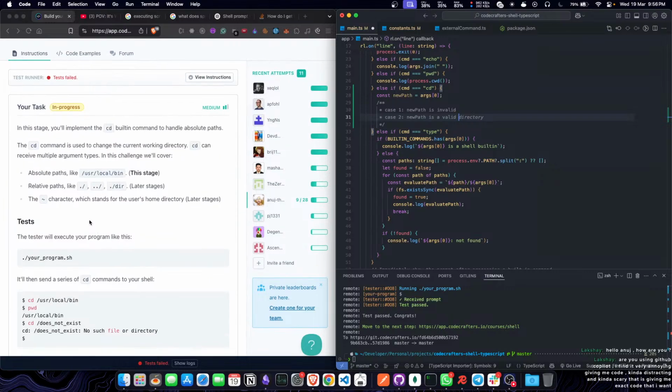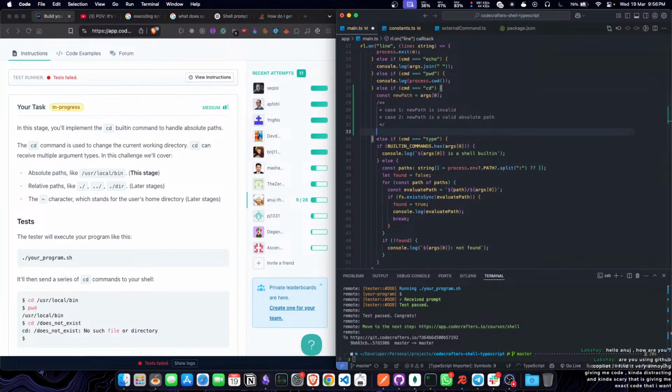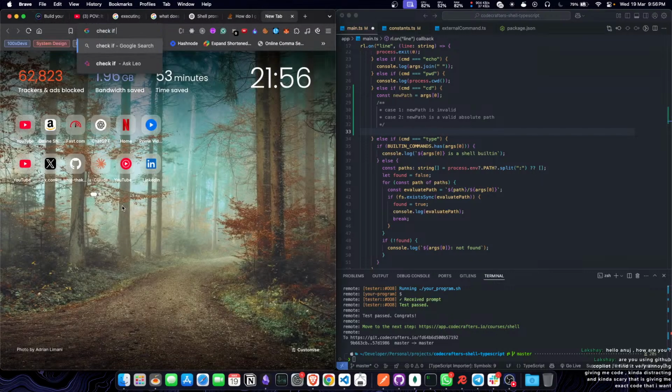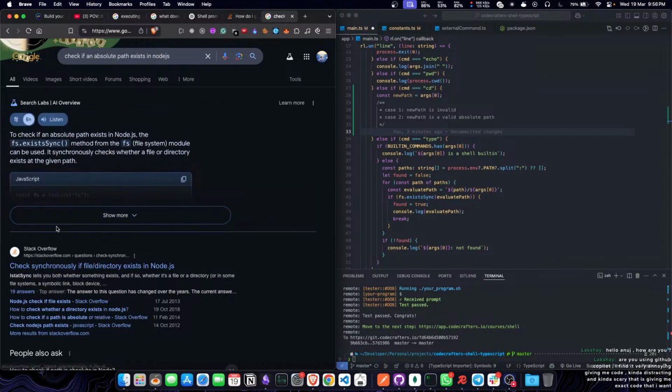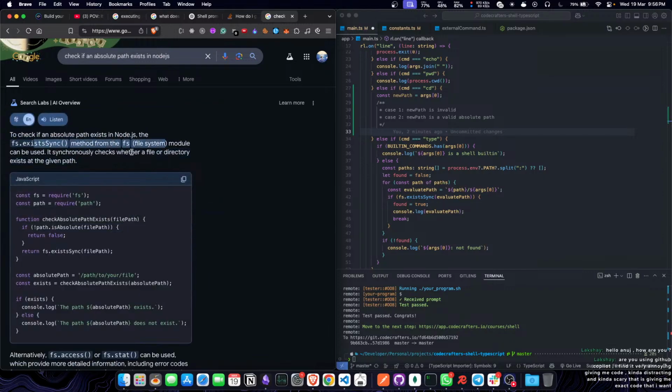Is it an absolute path, right? What do we need? Need to check. Yep, we can do this now.